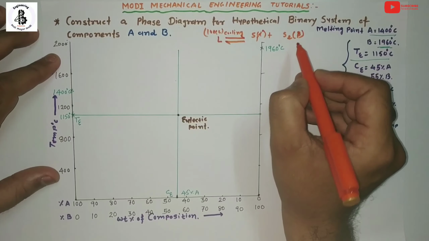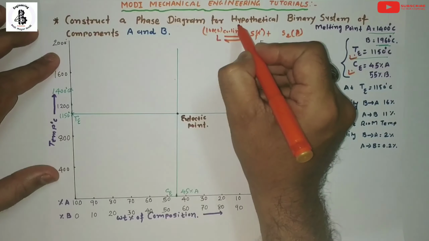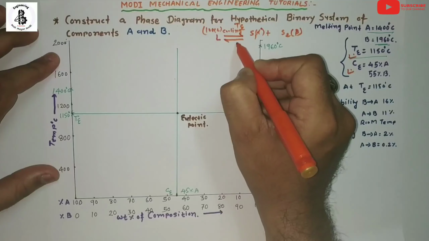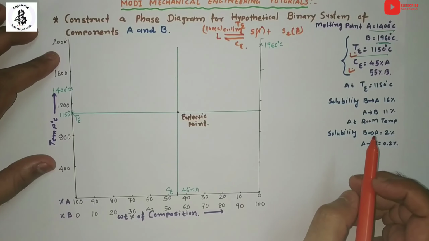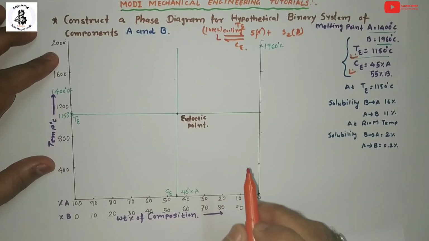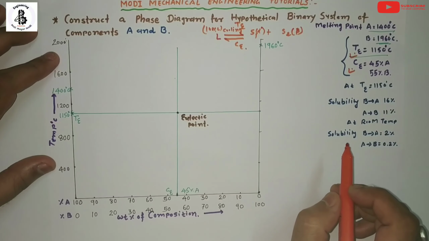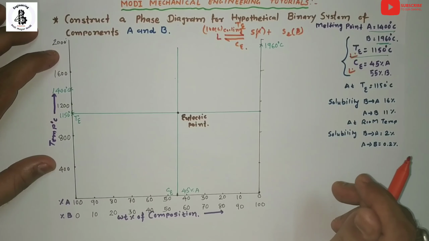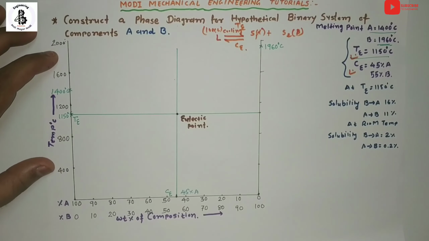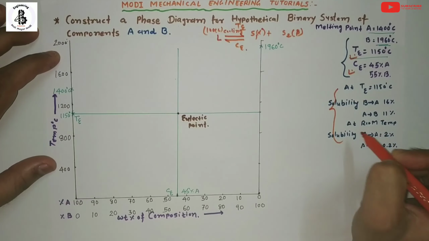Generally it takes place at a eutectic temperature and eutectic composition. But here it will be the case of a partial eutectic system. Up to this point it is a similar kind of diagram as we already discussed in the last video, for which you will find a link in my description box. Right now, some more conditions will be given like this.